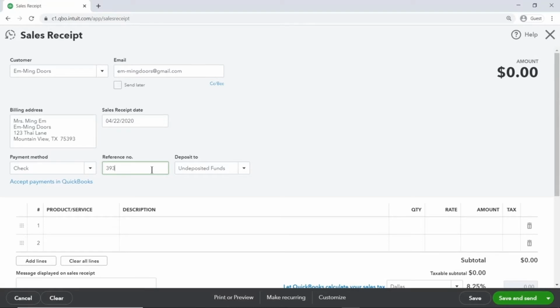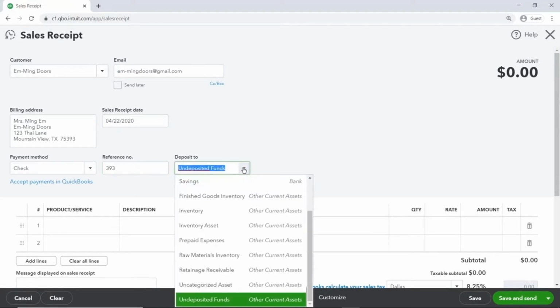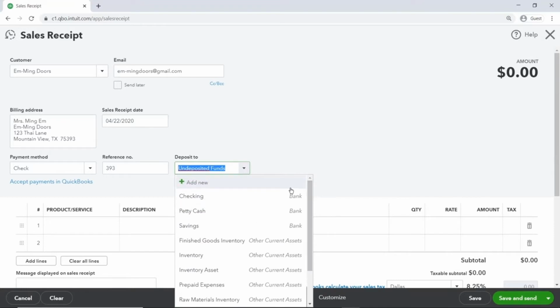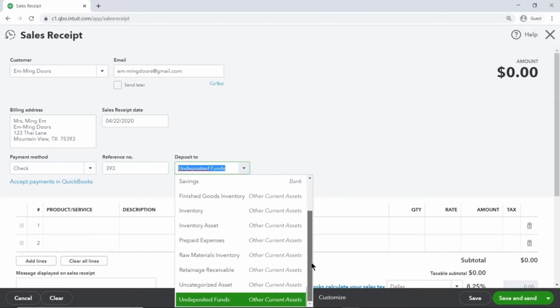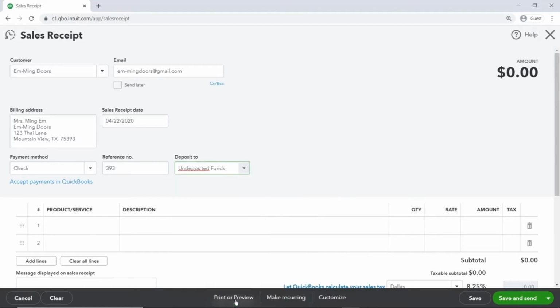Now we need to tell QuickBooks where we're putting the money. You may be tempted to select the bank account where the payment is eventually going to end up. The problem with that is that this check is going to be deposited together with the other checks and payments from other customers. If we choose a bank account here, QuickBooks will think that we're depositing this check by itself. If the payment you're receiving really is being deposited by itself, the bank account is the right selection to make. But for us, since we're depositing this check with other customer payments, choose Undeposited Funds. By using this account, we'll be able to link multiple customer payments together later on.